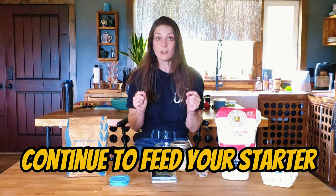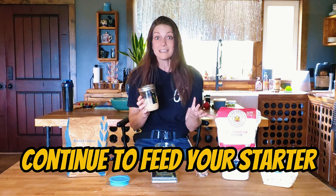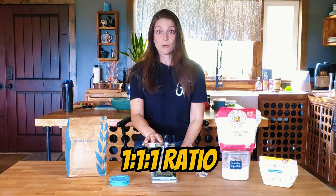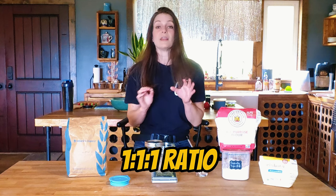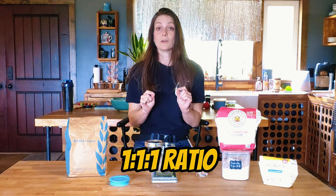These really are the most important things to remember when making sourdough starter. You need to continue to feed your starter — you've just created a living, breathing thing, and it needs to eat to survive. These bacteria and yeast consume the sugars, carbs, and some of the proteins in the flour, and that's what causes the rise and fall. In my process, I am feeding one-to-one-to-one. What that means is every day you'll take out 30 grams of starter into a clean jar, add 30 grams of water, and 30 grams of flour. That is a one-part-to-one-part-to-one-part ratio, and that is the minimum you should be feeding your starter.